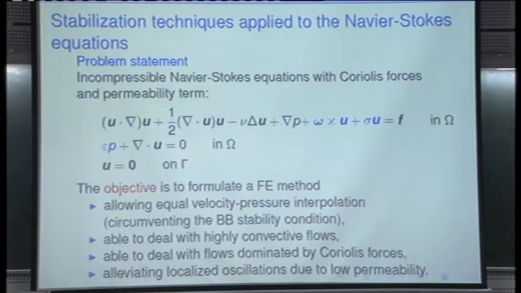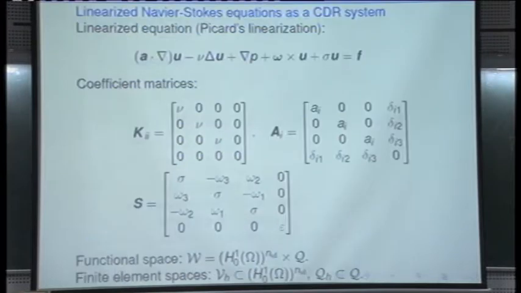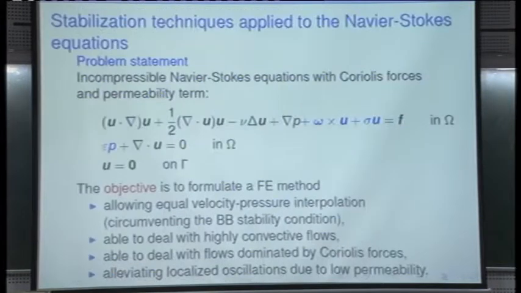We haven't seen that in detail, but that also happens. So we have a bunch of reasons why stabilization is needed. What is the idea? The idea is to apply what we have seen to that system. I will simplify it a little bit and linearize it. So the original equation, I will drop that term.